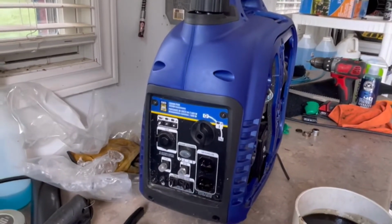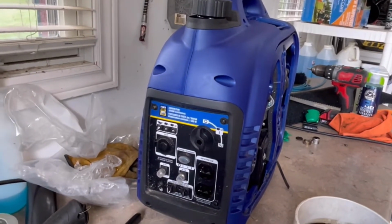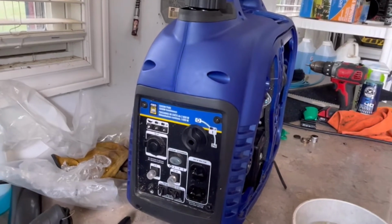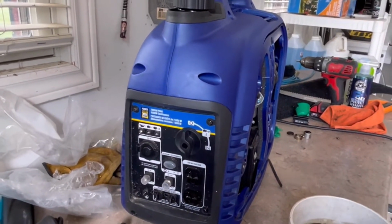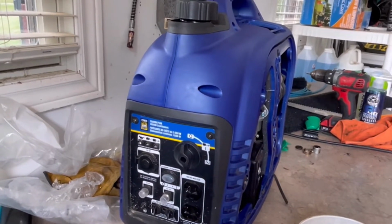But because I ran it on eco mode, which I never really run it on before because I'm usually running a water pump, which takes a lot of juice, I usually leave it on just regular speed. I don't care with the eco mode. But because we were camping and we had all the friends over, I kept it on low.